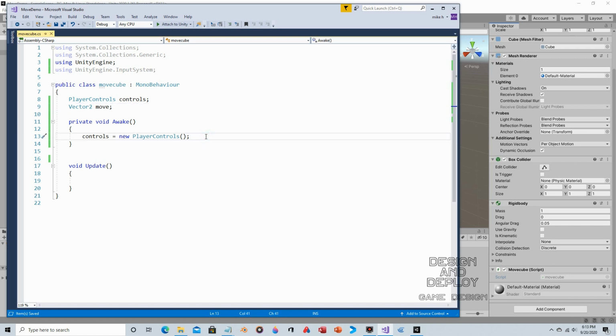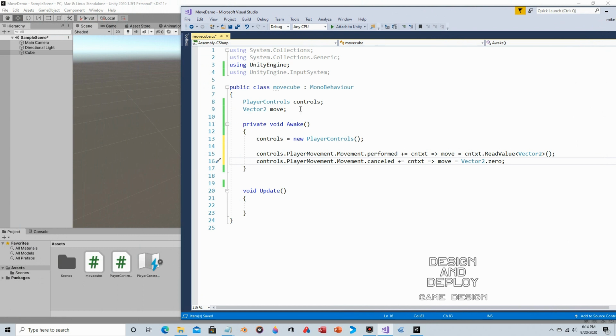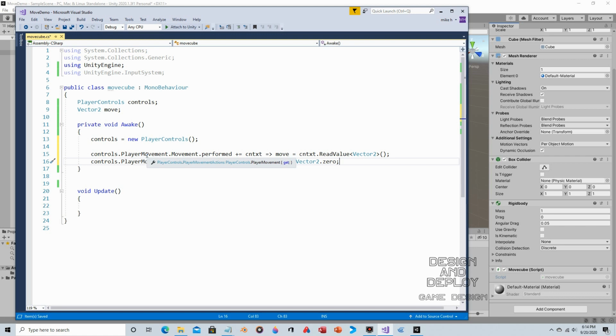Now the next two lines I'm just going to paste. That way I don't make the video too long because there's a lot of typing and I don't want to make a mistake. So basically what we're doing is we're drilling down to that mapping that we're just looking at, because if you recall correctly, we said controls is player controls. Okay, that was the name of the mapping object. And then within that mapping object, we created the player movement and then the movement action. Now this is saying if it's performed, we're going to use the context, don't worry too much about that, and put it into the move variable that we just created.